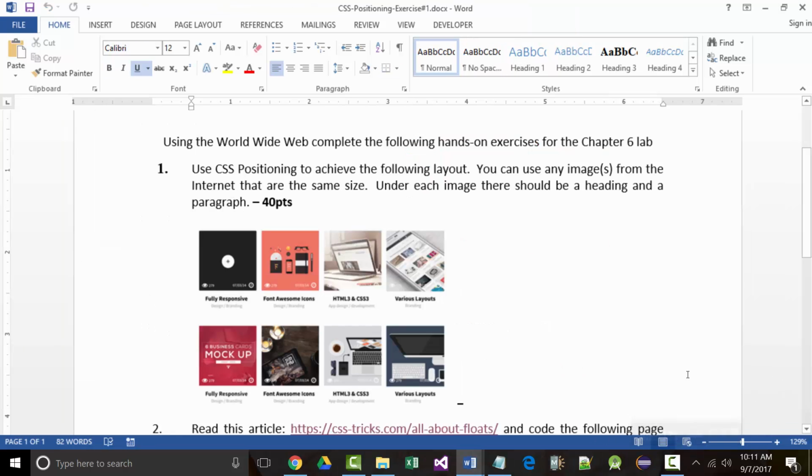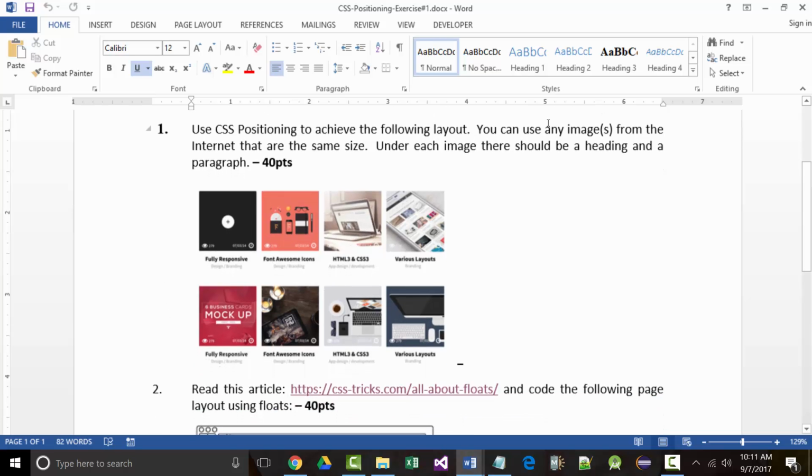All right, you all got a hard copy of this, and in addition, I also emailed you a copy of it today. So when you get all done, you will email it to me, and you don't even have to turn this in. You can keep this, okay? So the first page has got 3 parts to it. You are first to create a web page that looks similar to what you see right here.